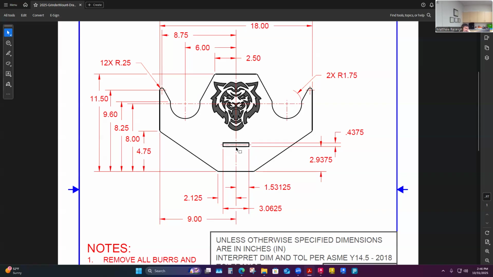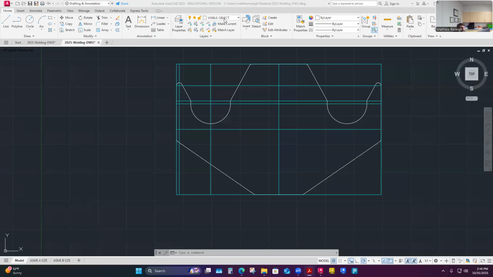So you could come in here to center and I could draw that, right? Or I could come cursor, I don't know. I'd probably come up to center. So one way I could draw it, maybe I'll move this over so I have those dimensions real quick. But I could come over here to my visible object layer, grab my line. Maybe I have to reselect that because okay, here we go. And I could cursor up. The bottom is at 2.9375, enter.